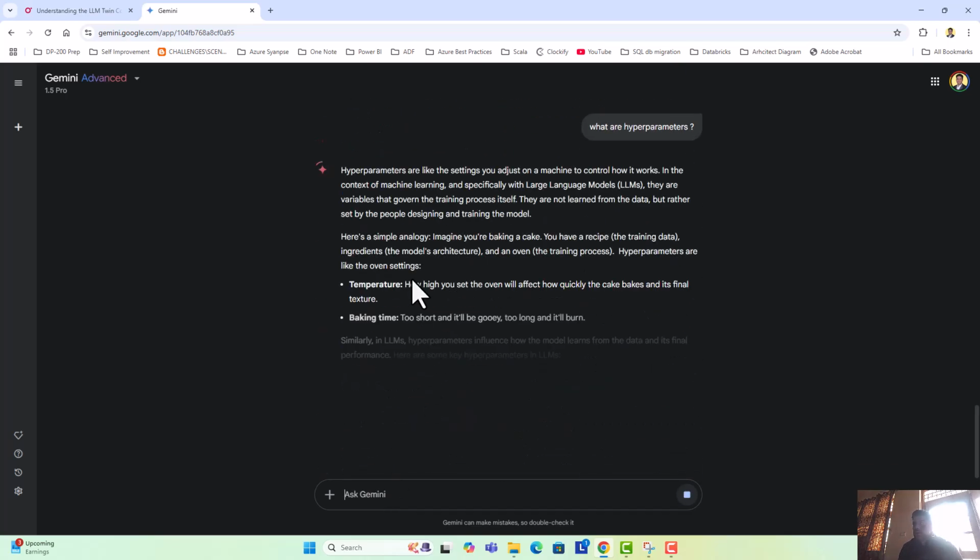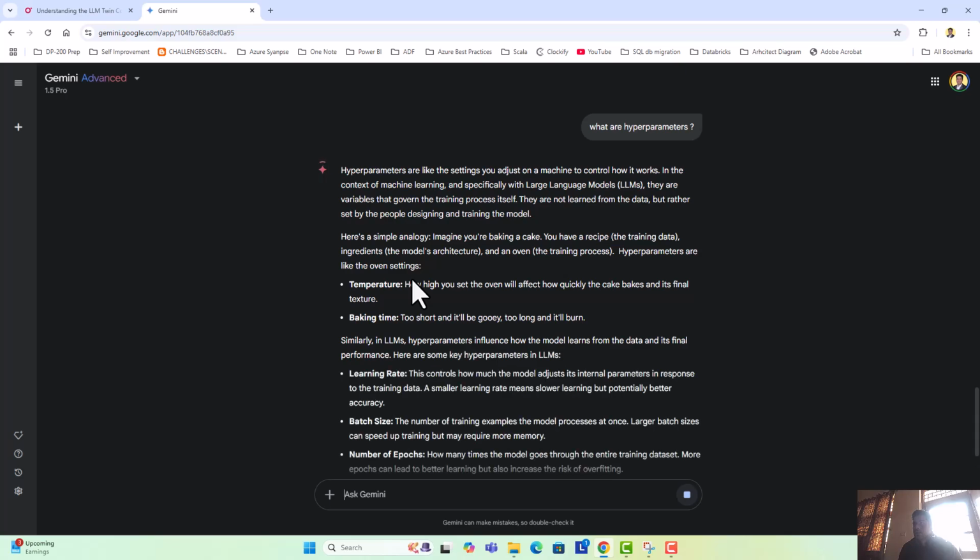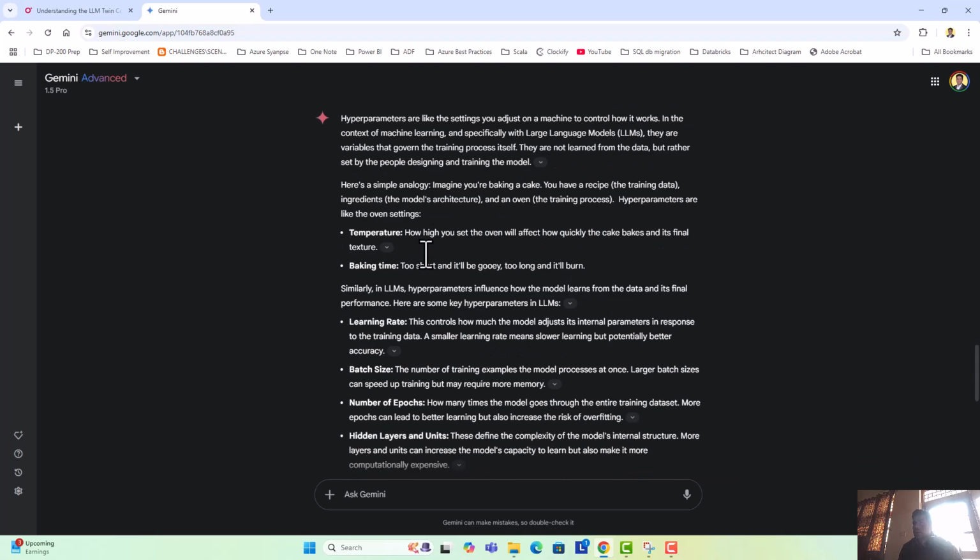A hyperparameter is a setting that you adjust on the machine, and let's see how it works in the context of an LLM. They are variables that govern the training process itself. They are not learned from the data but rather set by the people designing and training the model. Here is a simple analogy. Imagine you are baking a cake. You have a recipe, ingredients, and an oven.